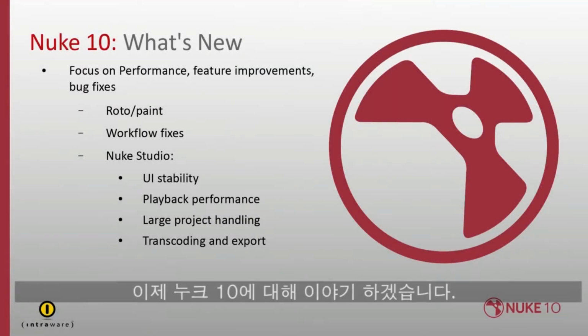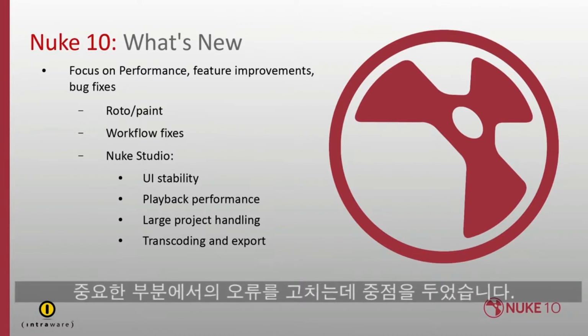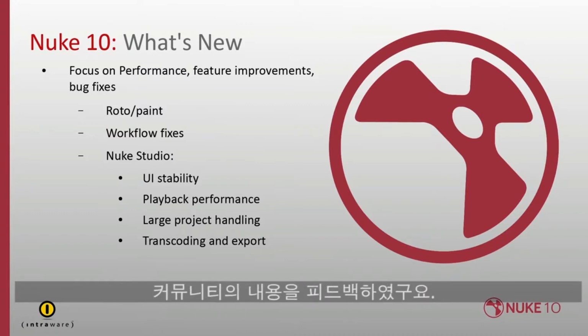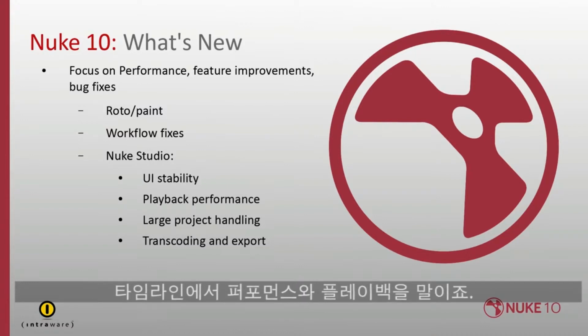Now let's move on to talk about NUKE 10. The focus has been on performance, feature improvements, and bug fixes across a few key areas. Through feedback with the community, there were a number of workflow fixes. Rotopaint was one of the nodes identified for a number of bug fixes, and across the NUKE Studio range, the UI stability has gone up dramatically, as well as playback performance on the timeline, the ability to handle large projects, and the speed and stability of transcoding and exporting.